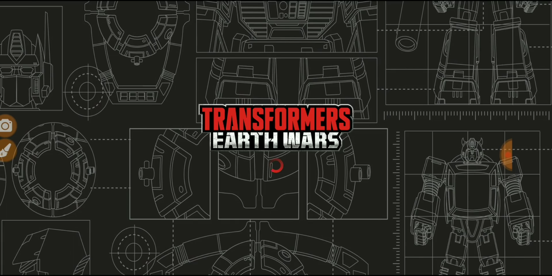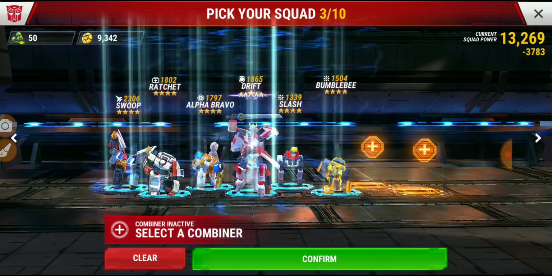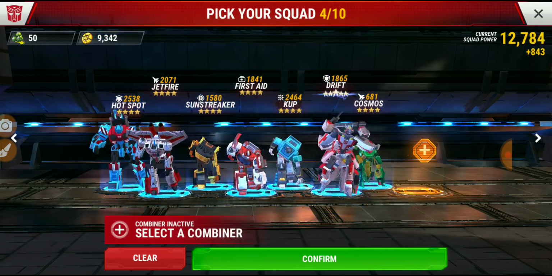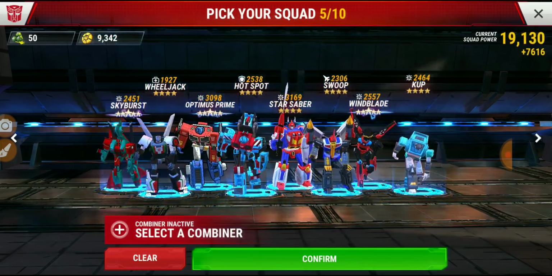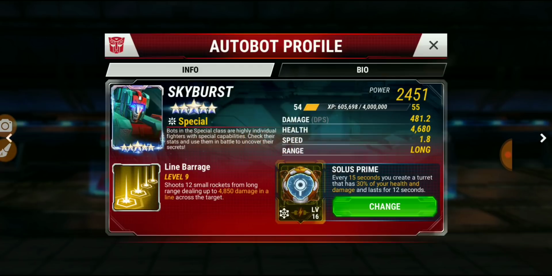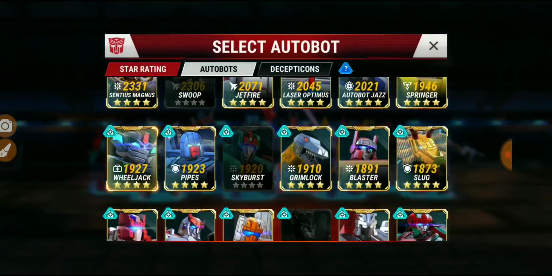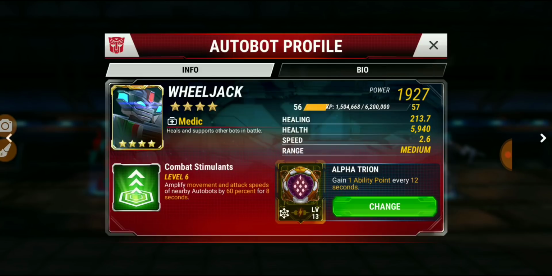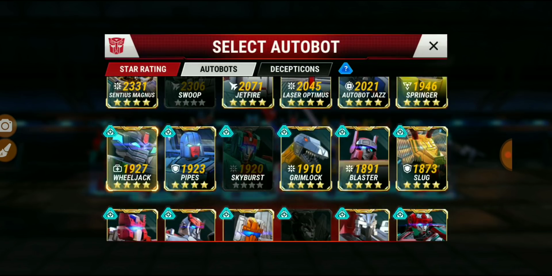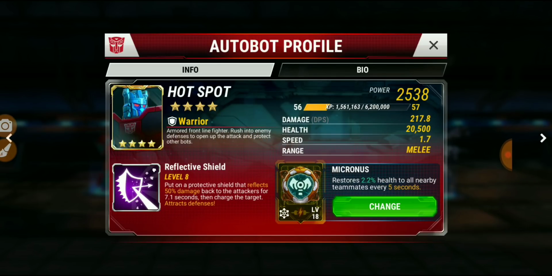Now, on Prime, I don't put the Prime core on because Optimus Prime is a very beastly core already, and that's the G1 core. I love that core on Prime. But as you can see here, I've got Skyburst, and she's got the Solus Prime core. That's 1. Wheeljack has my Alpha Trion core on him, so that's 2. And Hotspot has the Micronus core because he's always in the middle of the action. That's 3.